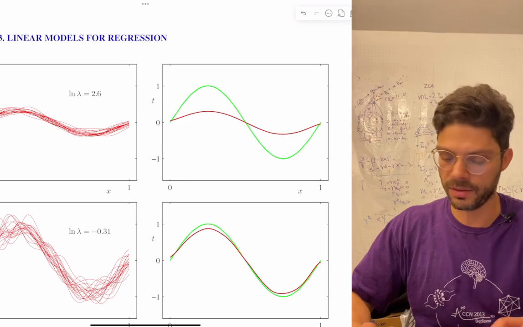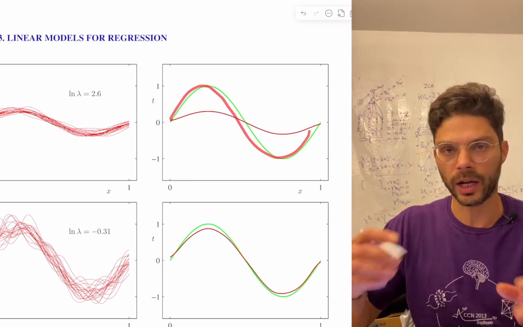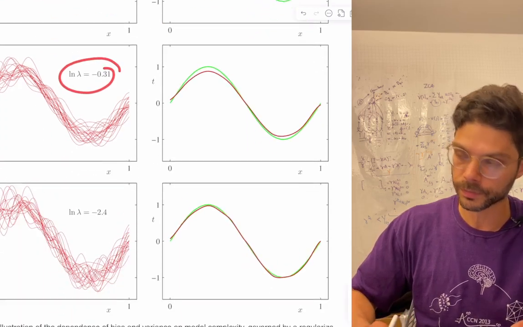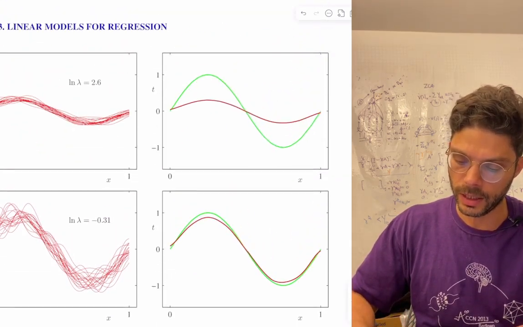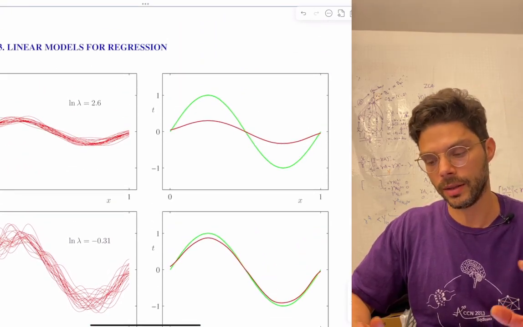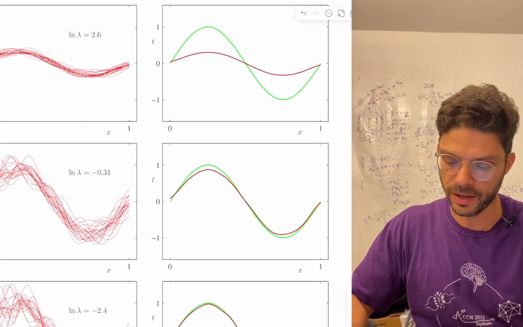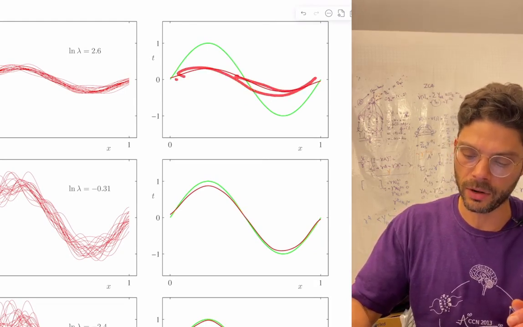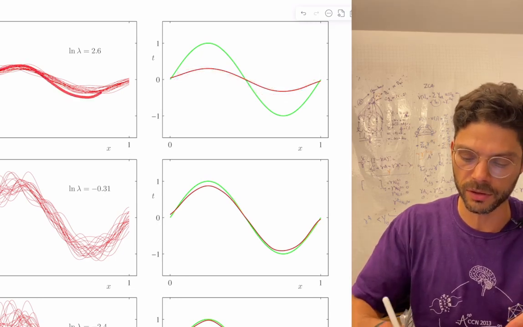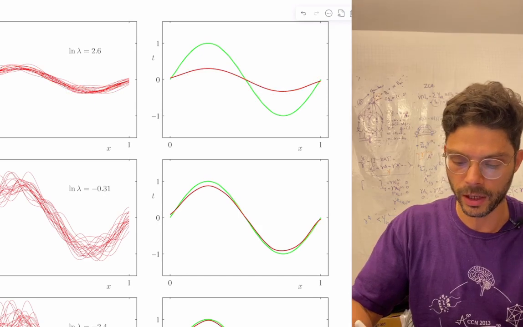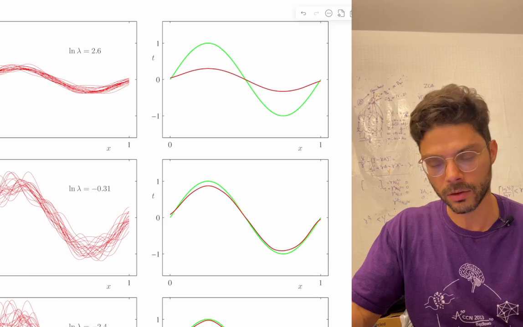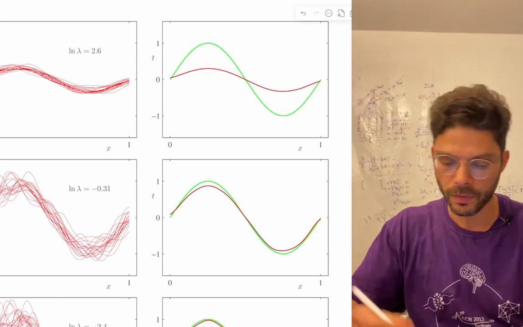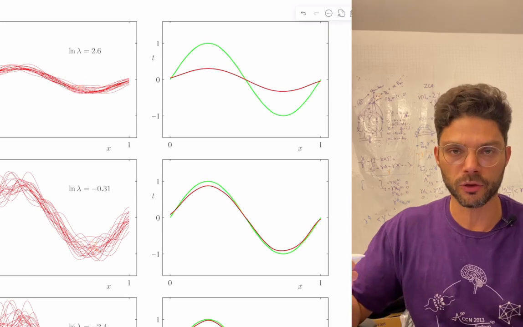You probably can't see this super well, but the data is coming from this curve. We're not going to draw the actual data points; we're generating fits for different values of regularization. The point is to show the bias and the variance. The bias is effectively the difference between the mean across data sets and the true curve. These are the results for each data set, and then you can compute the mean at each point. This becomes a measure of your bias, and how wiggly these plots are becomes a measure of your variance.